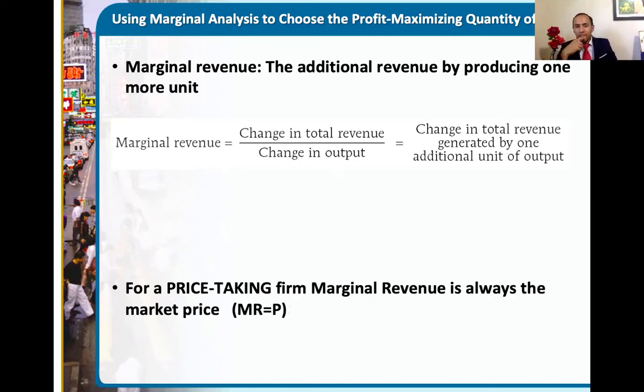Just think about the fast food industry. If you open a McDonald's franchise, they know that when they sell their mac and cheese, it's always going to be $5.99. It's price-taking behavior. That's their marginal revenue per unit, and that's their market price per unit. So that's why in this case, they're equivalent to each other. Marginal revenue is equal to the change in revenue divided by the change in quantity.